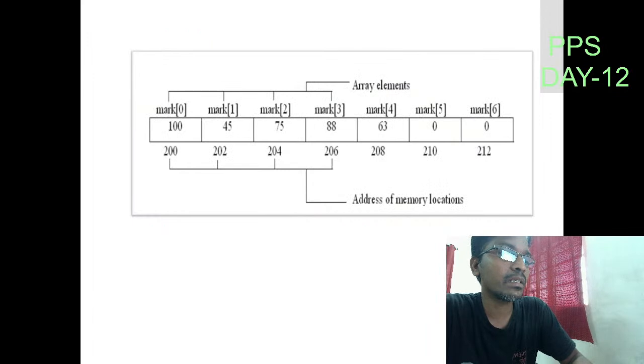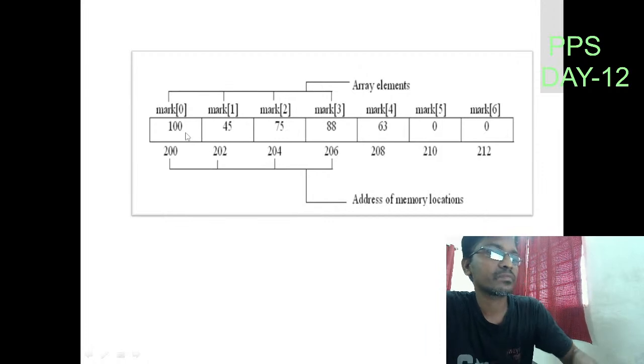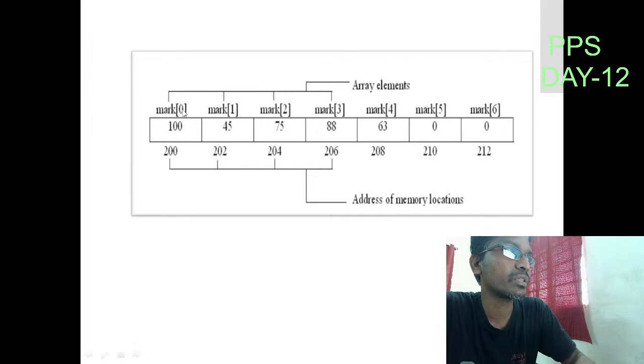Now this is a memory allocation for the array. Here I am going to declare marks, using 1, 2, 3, 4, 5. So 5 marks I am going to read from the keyboard. The first value will be stored at index number 0, followed by mark. Mark is the array name.